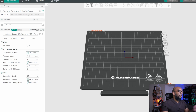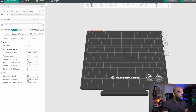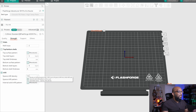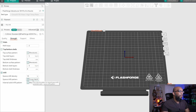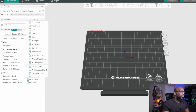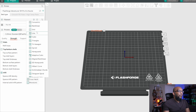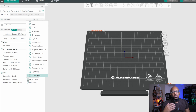As far as settings go, a lot of what you can do in Orca Slicer, especially from a basic perspective, is the same thing you can do inside Flashprint — things like layer height. A 0.2 layer height for a 0.4 millimeter nozzle is pretty standard. You can also go to strength and change the number of walls, top shell layers, and thickness. The thing I will mess with the most is the infill. This is where Orca Slicer is superior — you can see all of the different types of infills available. For me, it started with grid, then I moved to gyroid, and when crosshatch came out, I've been using crosshatch for everything.